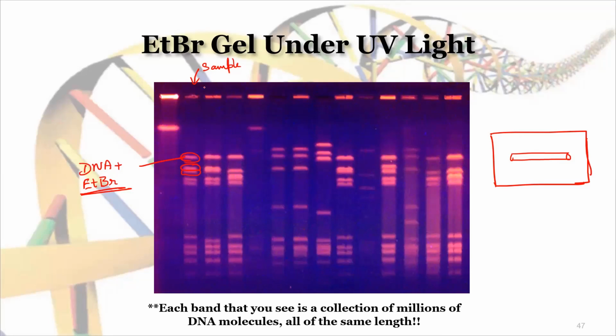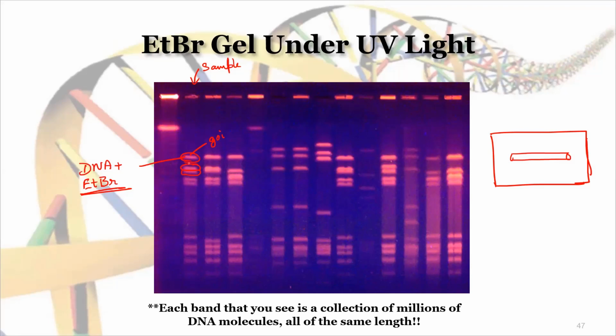So let us say when you have put this sample, you came to know that this is the DNA band which contains your gene of interest. Now the point is, how are you going to separate it, because you need these fragments now for further experiments. So what is done is very simple.